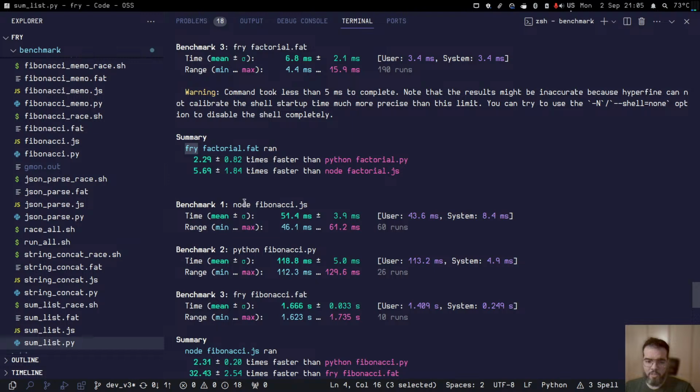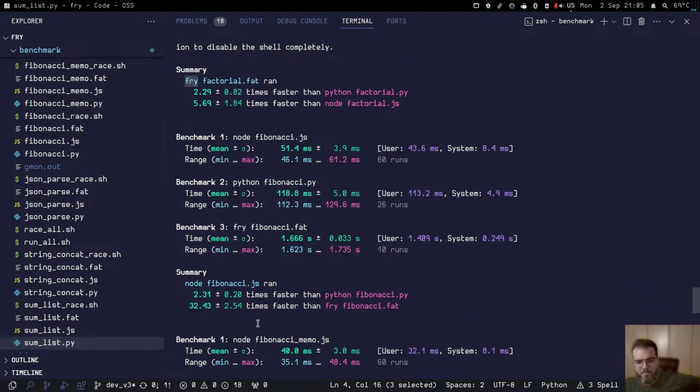When we have the Fibonacci one, then definitely we have a big loss for FatScript. The winner here is Node. Python is about 2 times slower, and then FatScript is almost 32 times slower.